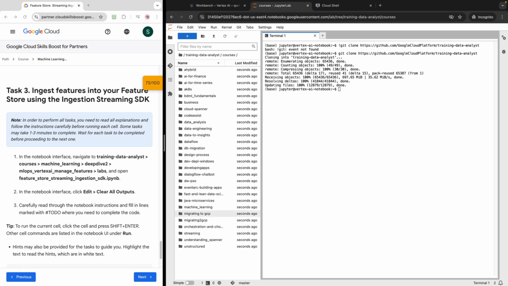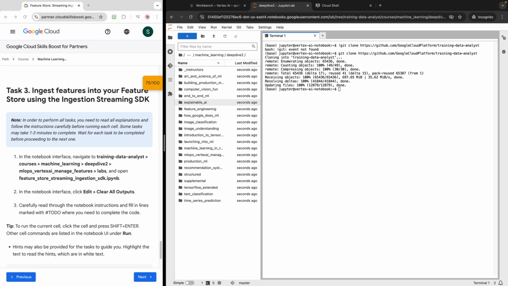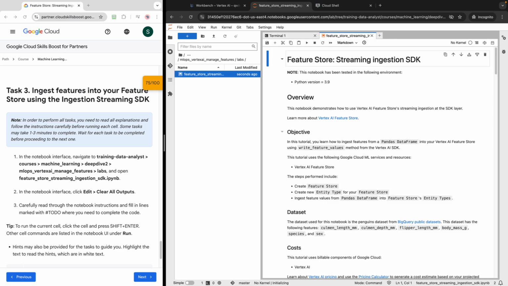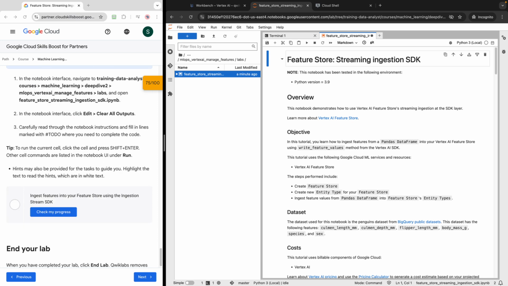Courses, machine learning, deepdive, tools, MLOps, Vertex AI managed features, labs, feature store ingestion SDK. Okay. So read carefully, go through the notebook instructions, fill in the lines marked with TODO where you need to complete the code.